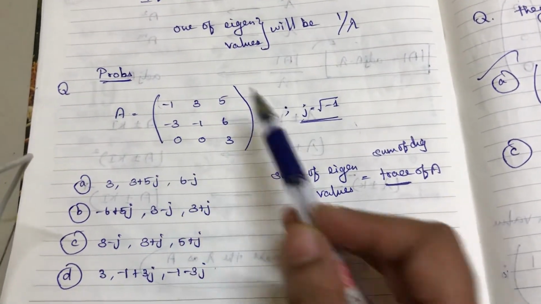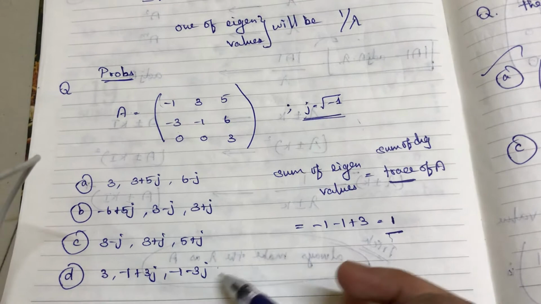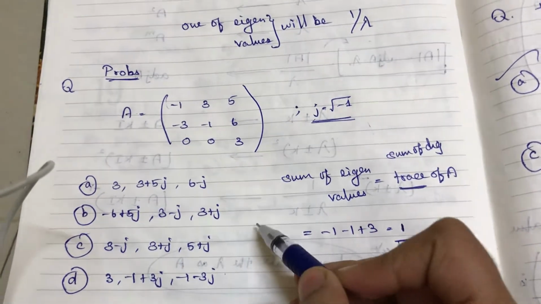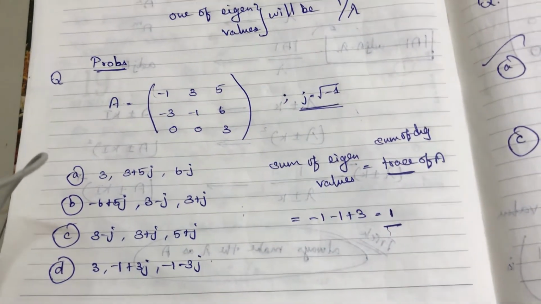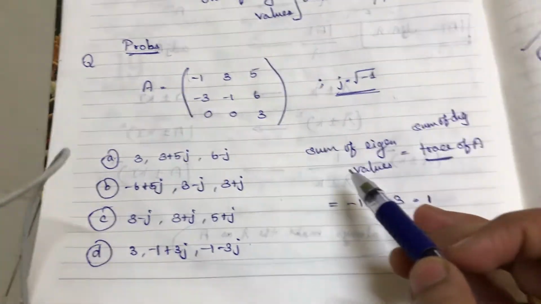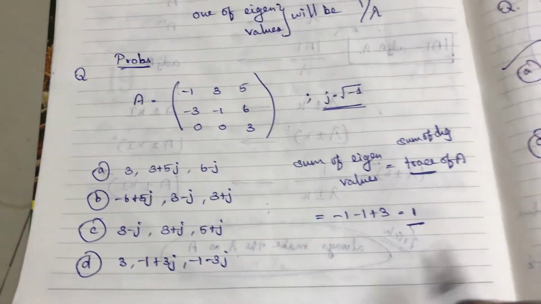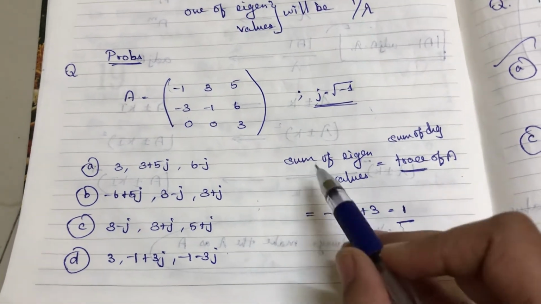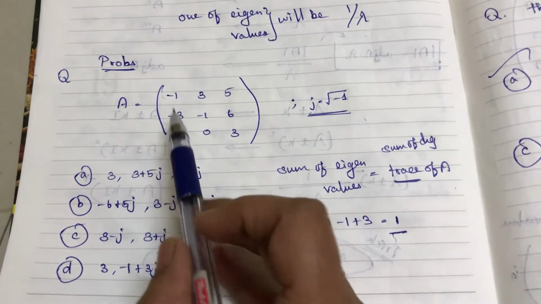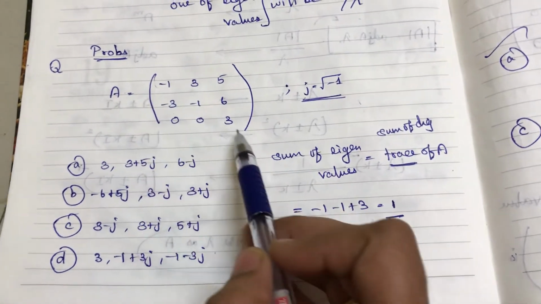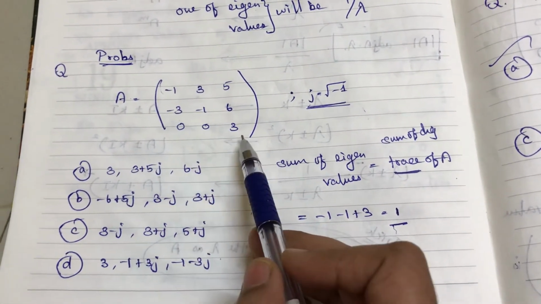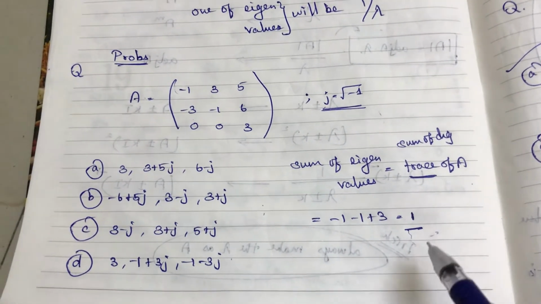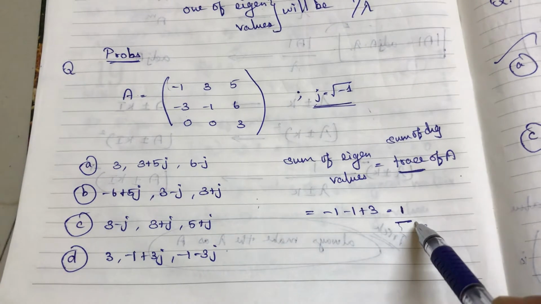They have given one equation and they have given this. This is nothing but imaginary form. You can see here J is given like I or J. This is an imaginary form. They need us to find the sum of eigenvalues, which is equal to the trace of A. What is sum? Sum is nothing but trace. So just take the trace here, sum of diagonals. Minus 1 plus 3 means 3 minus 2 is 1. Right? 1. Okay. We have got it as 1.